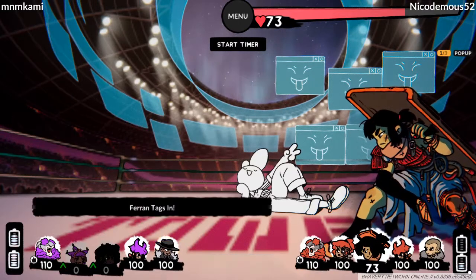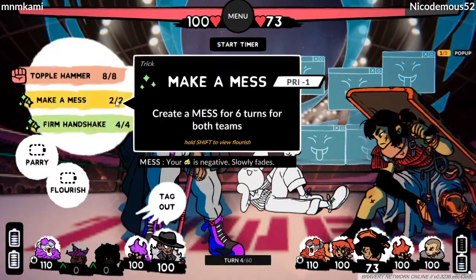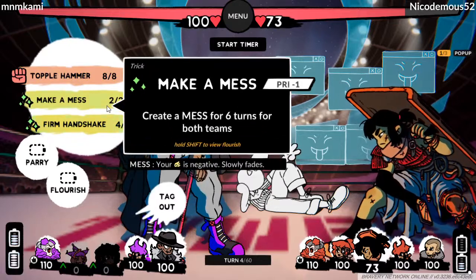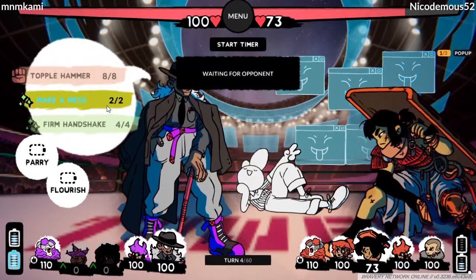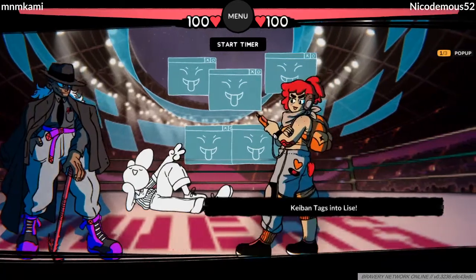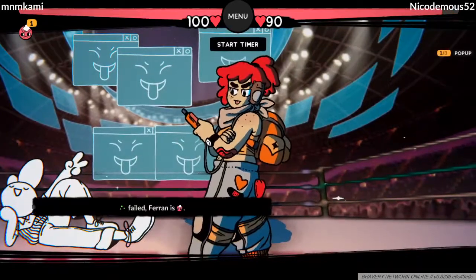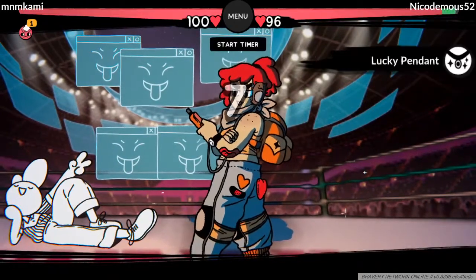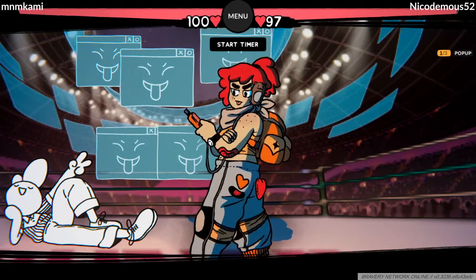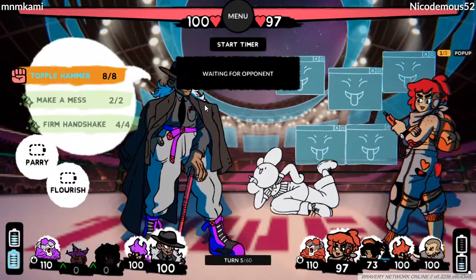So here's the question. I think we make a mess, and then if they shoot an admire on us, it's fine. Is Liz coming in? If Liz is coming in, that's also fine. Yeah, okay. Okay, fair, and we're just shooting topple hammers at Liz now.